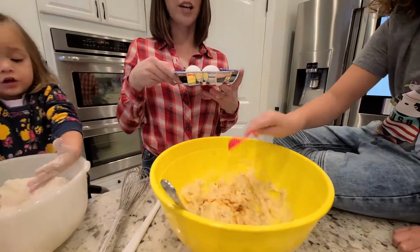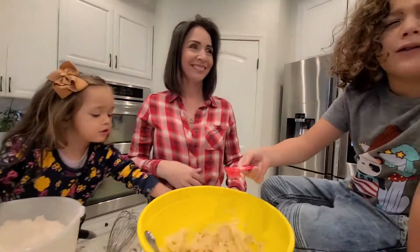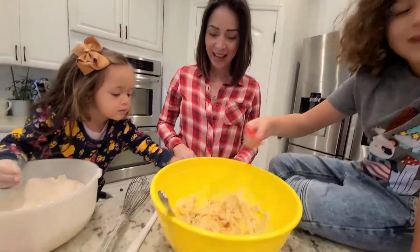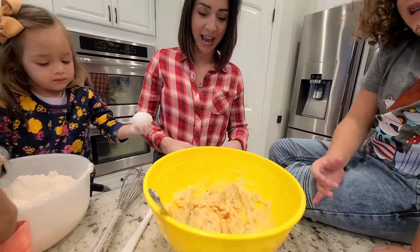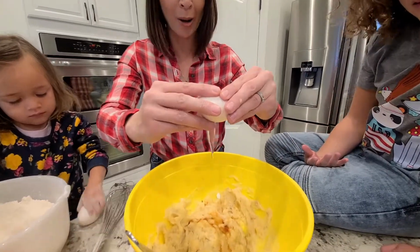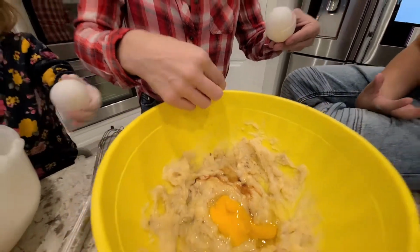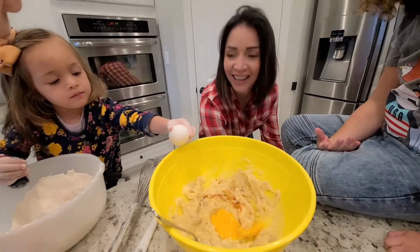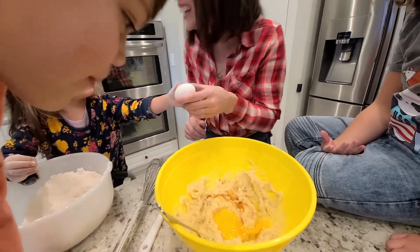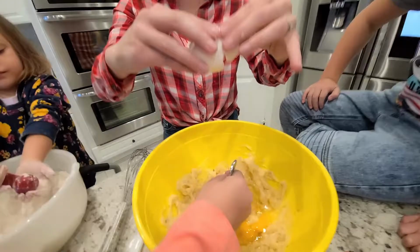Two huevos. Is that how you say it? Or do you say it huevos two? You want to get an egg? That's eggs too. All right. Let's get the eggs. Oh man, I suck at this. Wow. I got the shell. You guys like eating shells, right? Mom, you used to be so good at this. I used to be so good. No, I've never been really good at cracking eggs.